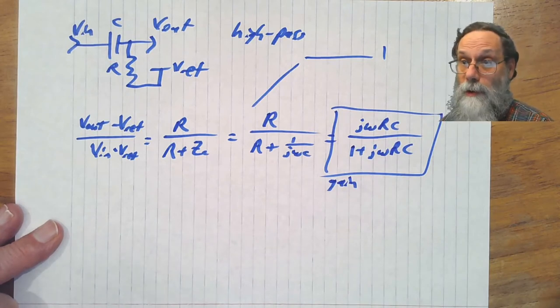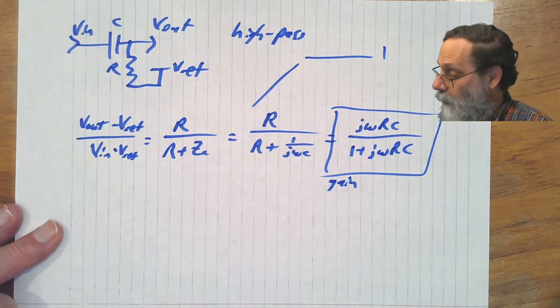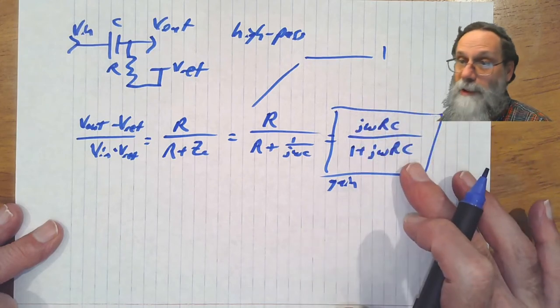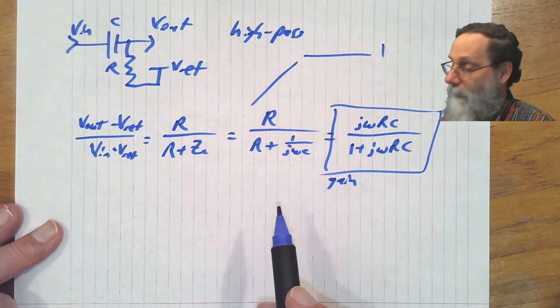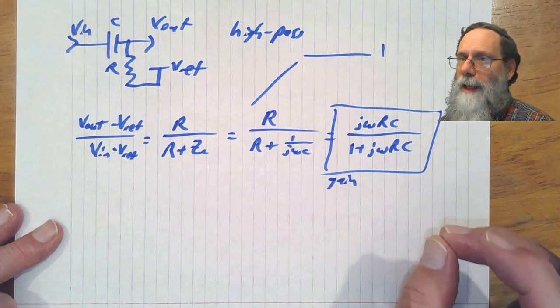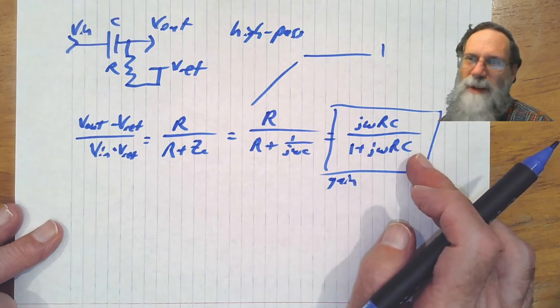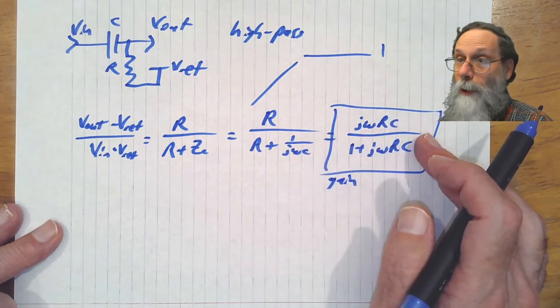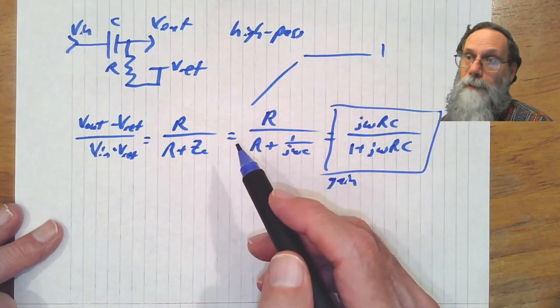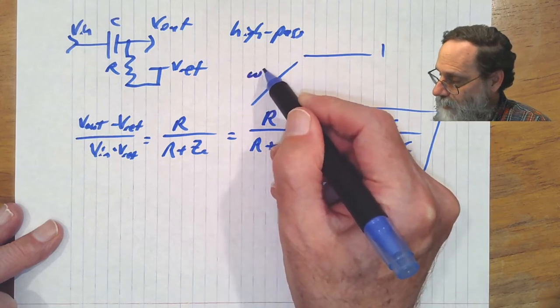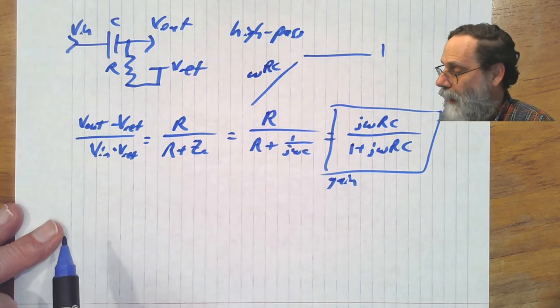Okay, let's check to see whether it works in terms of the values we know that it ought to have at 0 and infinity. Well, what happens at 0? Well, the jωRC's both become 0. And so we get 0 over 1. That's 0. Very small. In fact, if we just get small without getting all the way to 0, then the 1 plus jωRC is basically just 1. And so we get that the overall behavior is jωRC. So this low-frequency curve here, the gain is essentially ωRC. The magnitude of the gain is that.